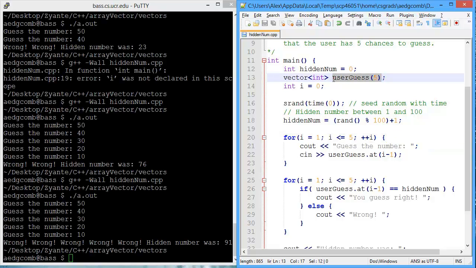The second is that we can use a for loop to iterate over the entire vector in order to save code. So in just a few extra lines of code, which is really just adding in these for loops, we were able to turn the program from only one guess into 5 guesses. And of course we could increase this easily to be 50 guesses if we wanted to do so. We just increase the size of the vector to be 50 and loop 50 times in both of the loops.